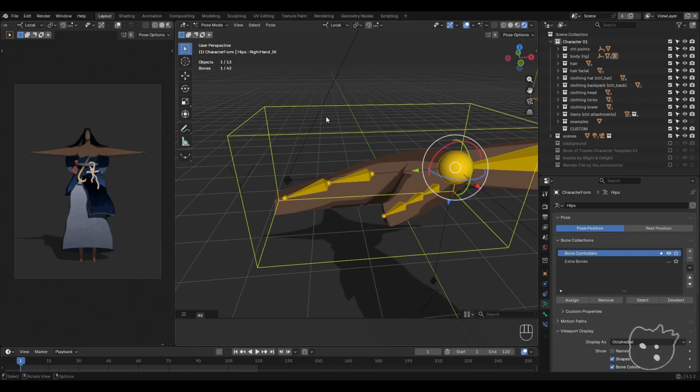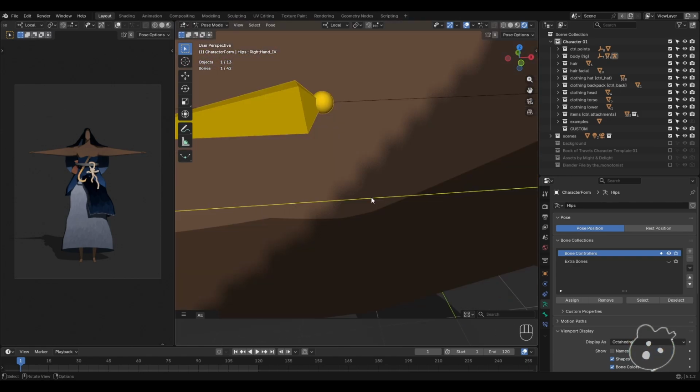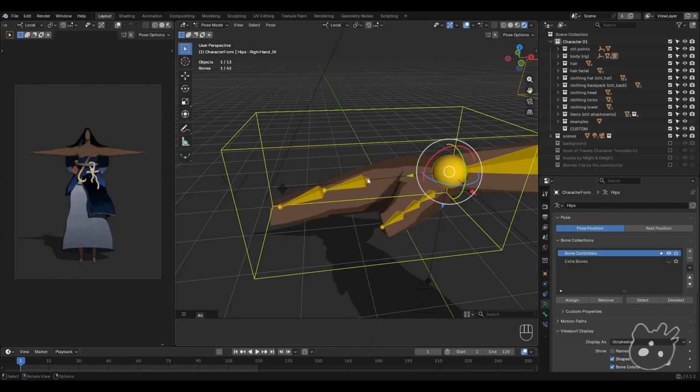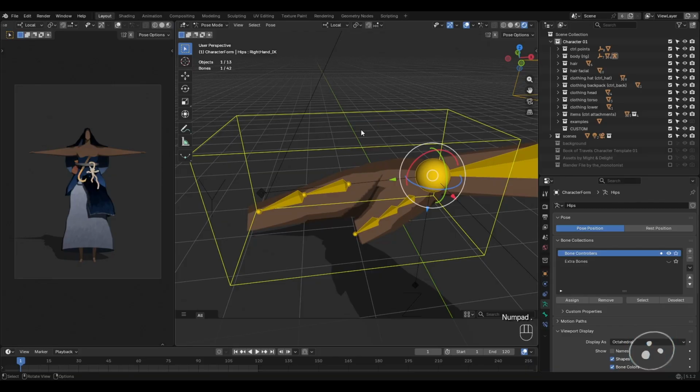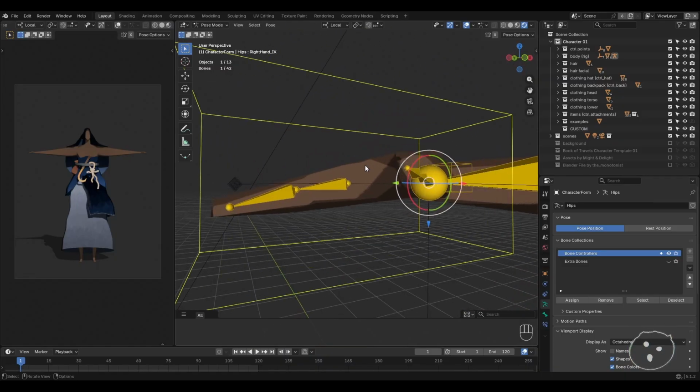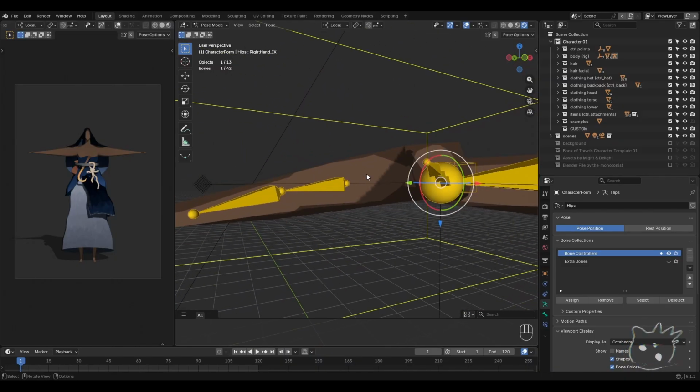Now, this is a feature that I don't know why isn't advertised more. This is like a rookie's first problem, to be like, why is it so annoying? Like, I can't zoom in. It's very frustrating. So what you want to do is push keypad period or numpad period, and that will reset the focus of the camera to whatever you just clicked.